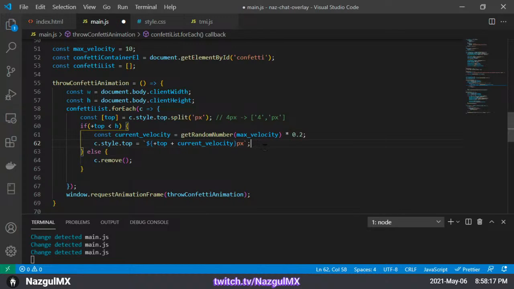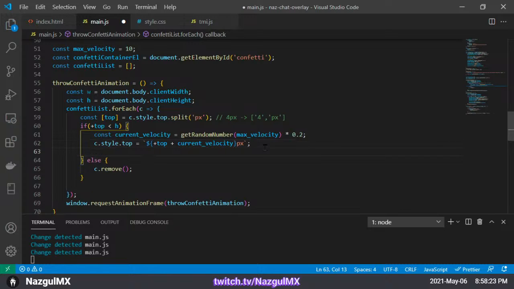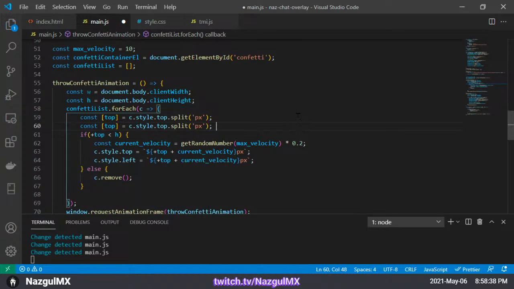As you said, do the movement to the top property and to the left property as well. And for that we are going to need the left property. So this is the left.